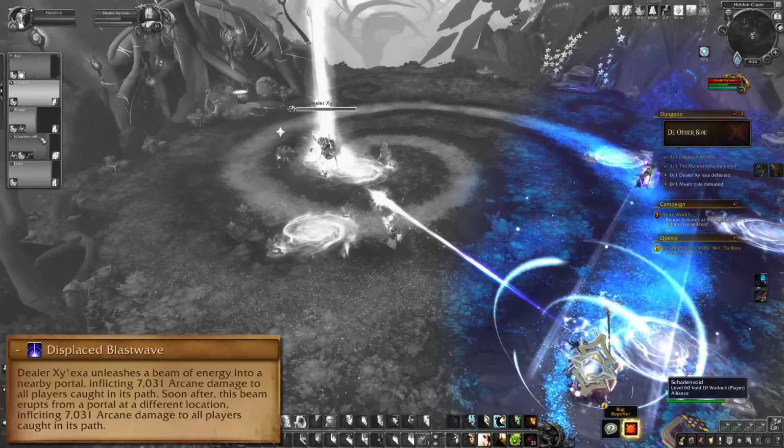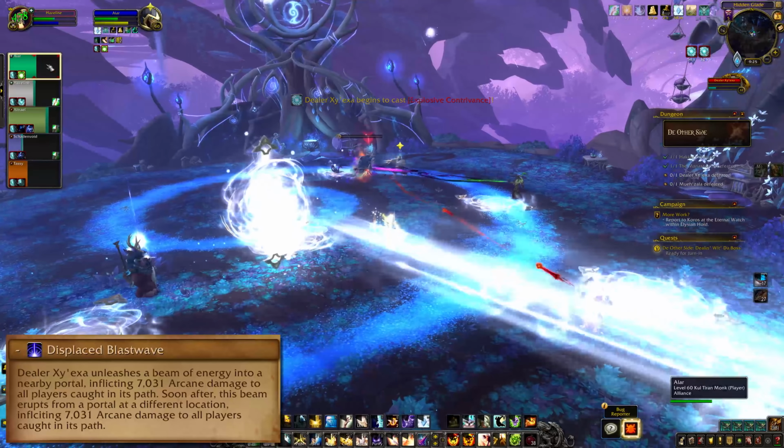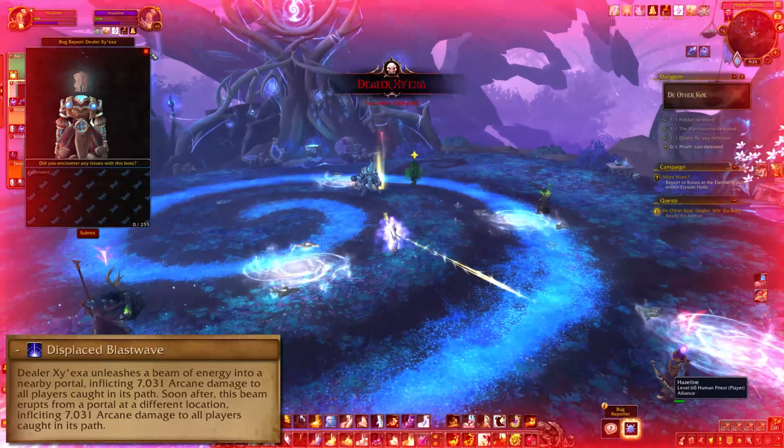Last, Displaced Blast Wave is a beam attack that goes through portals. Fancy. It is telegraphed, so you don't need to be a 5D thinker for this, just avoid the path.